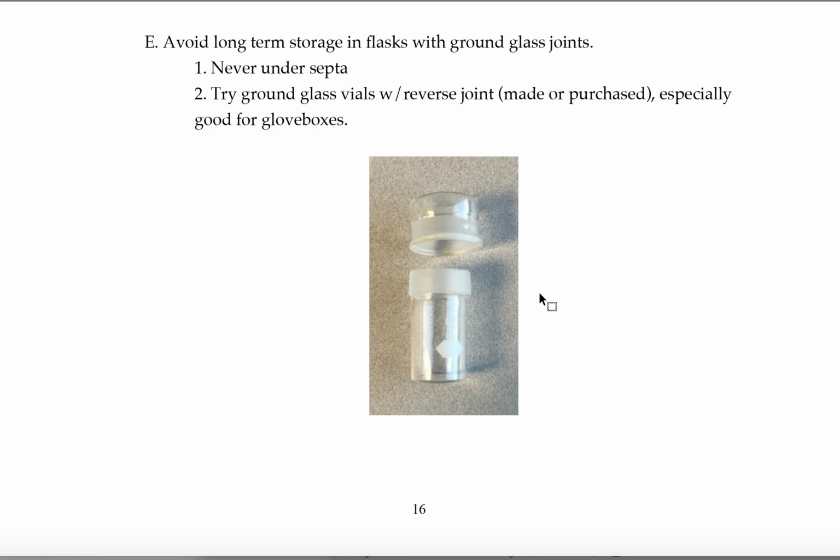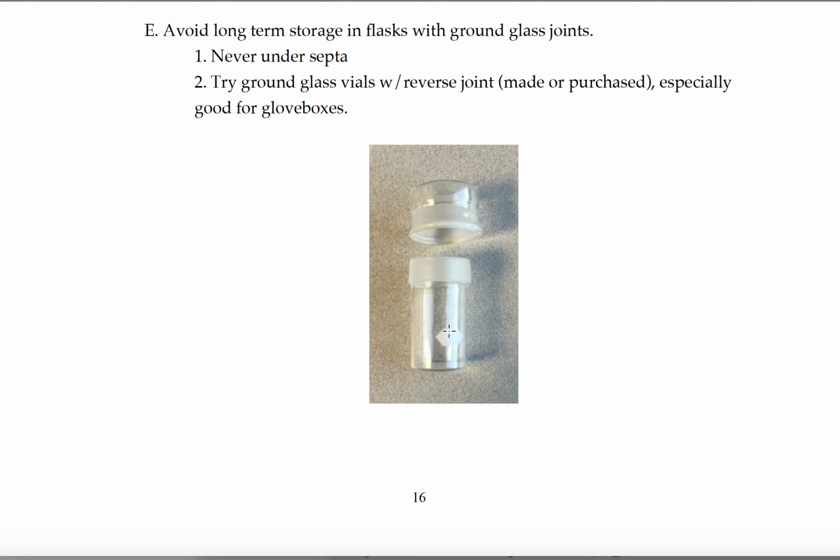Now that gets to the next question. Why, in the dawn of time, did they put the female joint on the flask and the male joint on everything on top of the flask? I think the male joint on the flask and the female joint on all the things on top make more sense, except that if you're doing a dropping funnel, then you're risking dropping it on the outside, I guess. So it's not totally clear, and I wouldn't bother to switch to that system because you'll be totally out of sync with everyone else in your lab. But these are great vials, and in some cases we have sizes that you can't buy, so we had the glass blower make a bunch, because they stand up nicely, they're good for storage, and they're reusable.